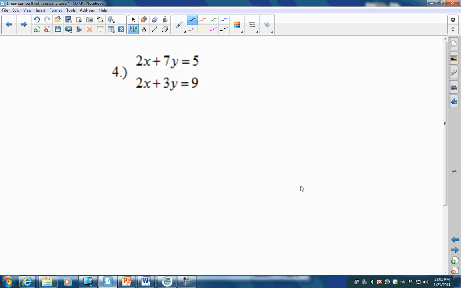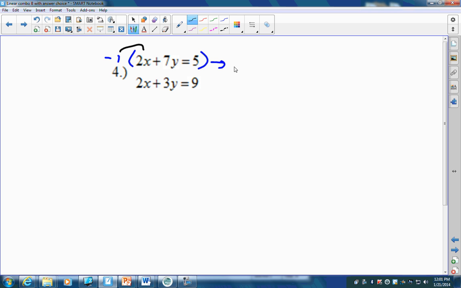So as I look at this, I always start right here with my x's. It's awesome if they're the same, but the problem is that one of them needs to be what? Negative. So that's the easy way to take care of situations. I'll go ahead and multiply the top equation by negative 1. Again, it doesn't matter which one you choose to do that with.